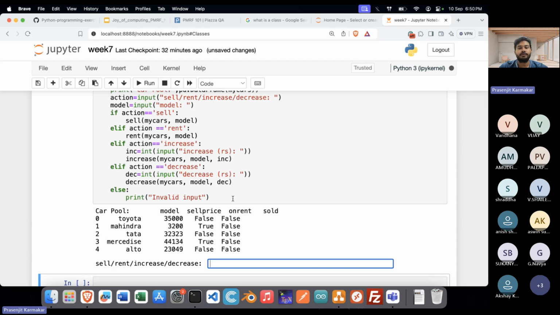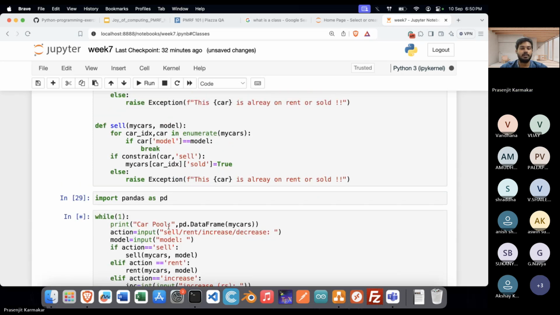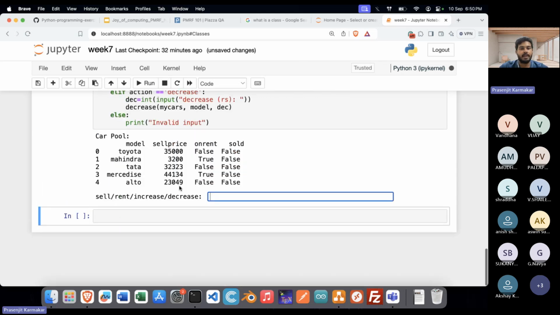Yes, now see. So I have the carpool like this: Toyota, Mahindra, Tata, Mercedes and Alto, and the selling price, on rent and sold. All those things are in an organized printing format.